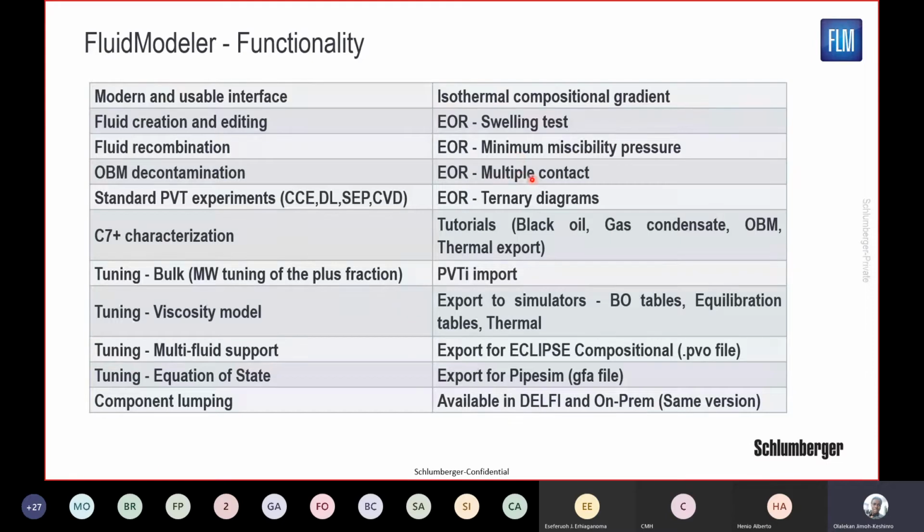And also the ternary diagram, you can also visualize that in this tool. So all of these are built into this tool to give it that robustness and superior performance, even enabling us to achieve the current advanced physics in terms of fluid characterization.